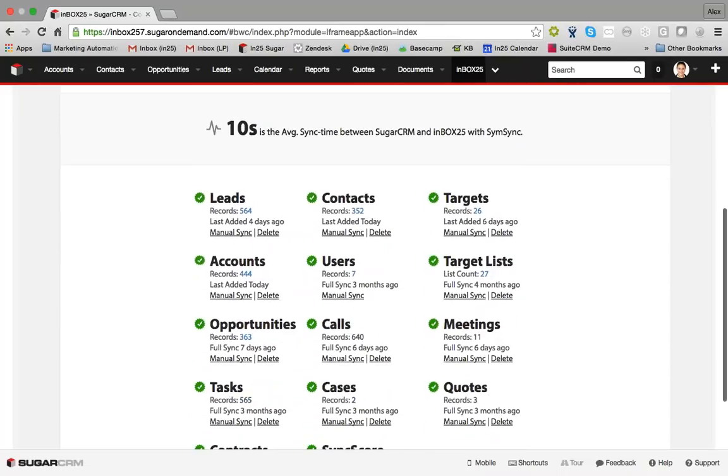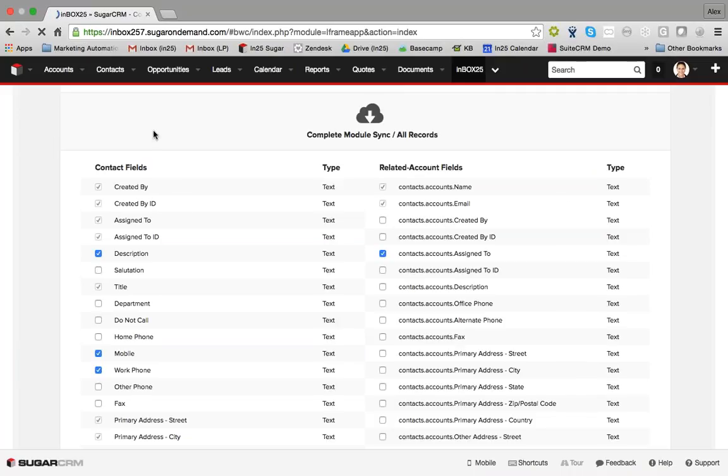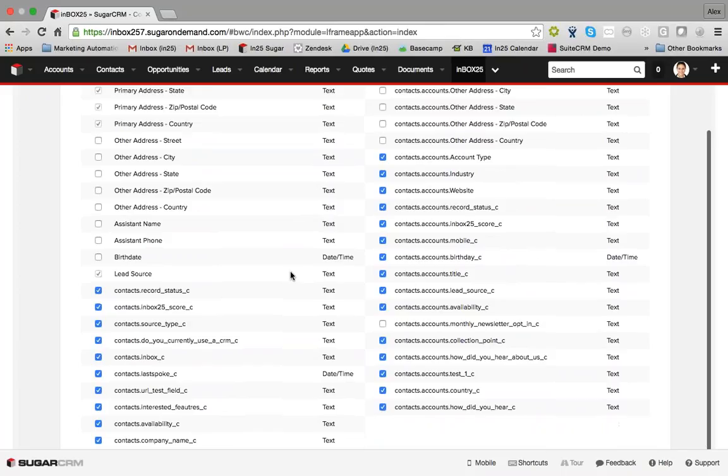Within SimSync, I'm able to head on over to the Contacts module, and from this screen, not only am I shown an entire list of any and all contact data fields, stock as well as custom, but I'm also able to see any and all related account fields, stock as well as custom data fields. This is important to monitor because without enabling sync and checking data fields related to the accounts, I will not be able to run these powerful and segmented automated workflows. So I go ahead as the marketer and I select any and all account related fields that will pertain to any marketing approach I wish to configure.